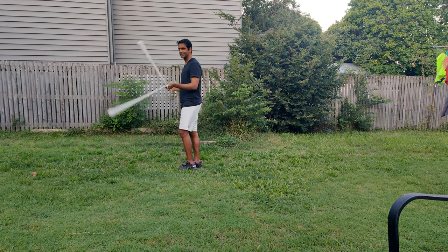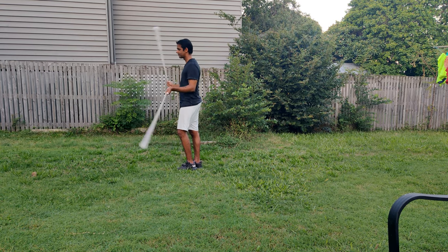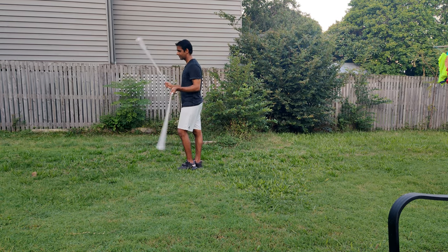Once you have practiced and are confident, you can start and speed up the rotations. Let's see how it looks in the dark.